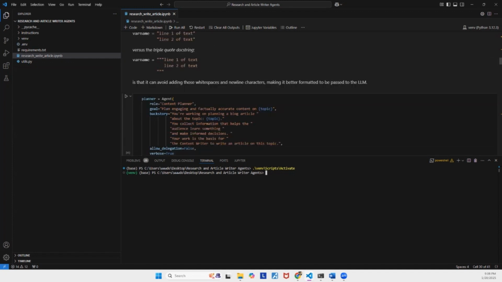And actually, based on research from past research papers, if we give a backstory for an agent, it's gonna perform better. That's the reason we usually pass in a backstory for an agent.